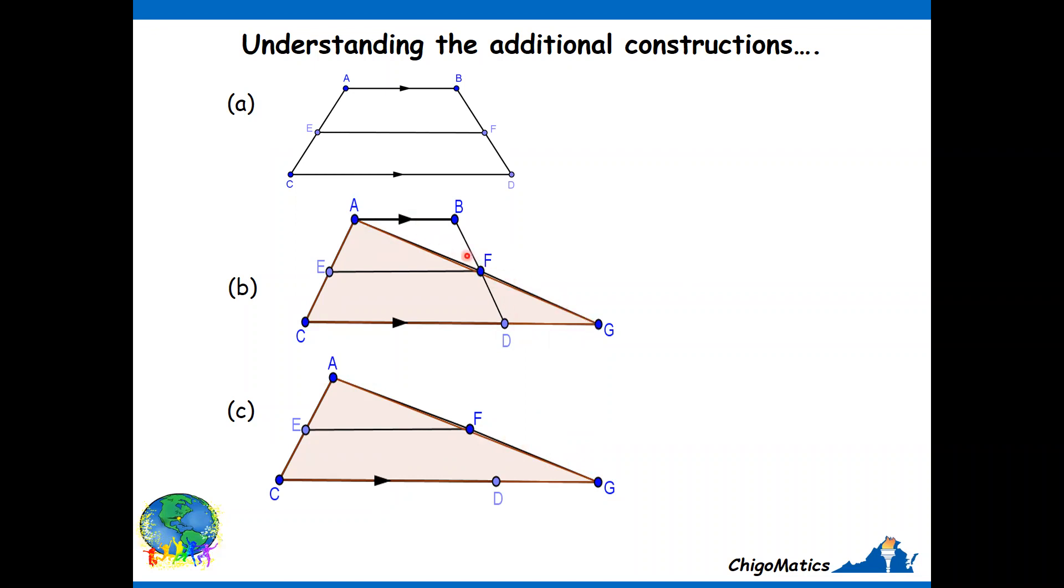For us to do that, we can't use similarity of triangles because similar triangles are not always congruent. We are forced to demonstrate that triangle ABF is congruent to triangle FDG. We need to recall the five tests for congruent triangles: side-side-side, side-angle-side, angle-side-angle, angle-angle-side, and right angle-hypotenuse-side. From these five, we choose one that suits our situation.